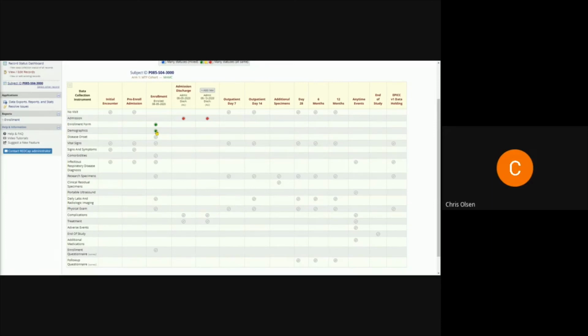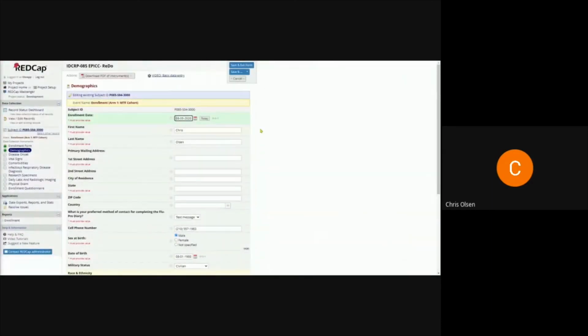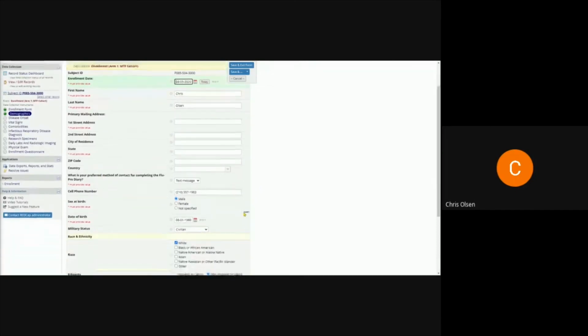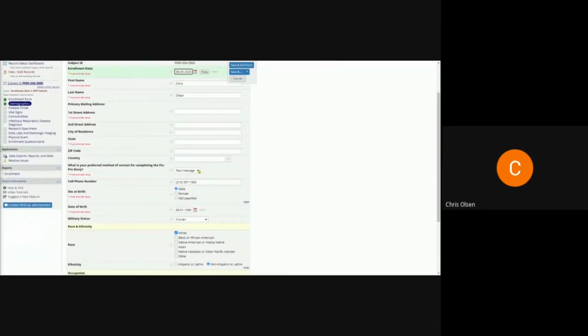No, good question. We've had that problem in past studies. I think we get around it if you just go update their demographics. If I chose text and you choose email, it's going to clear the text on my cell phone number, but it will prompt you for an email. You plug in an email, and that'll flow through the whole system. Okay, great. Thank you.